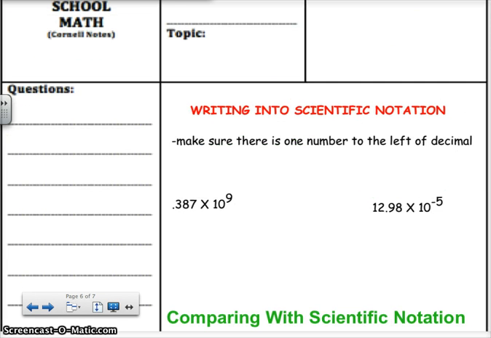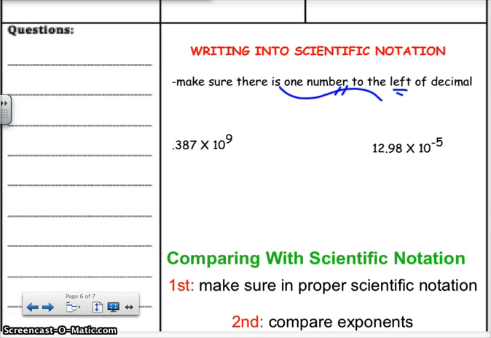Okay, we're gonna bump up the rigor level. Meaning they're gonna try to trick you today and give you a number that looks like it's in scientific notation, but it's really not. You have to remember to make sure that there is only one number to the left of the decimal. You have to remember that. And if there's not, it's not in scientific notation, and you have to change it.